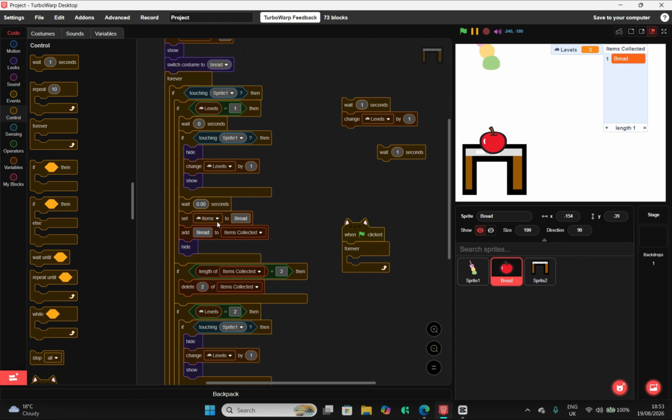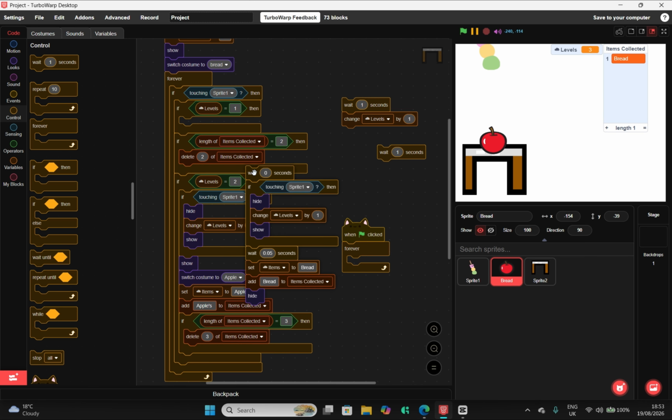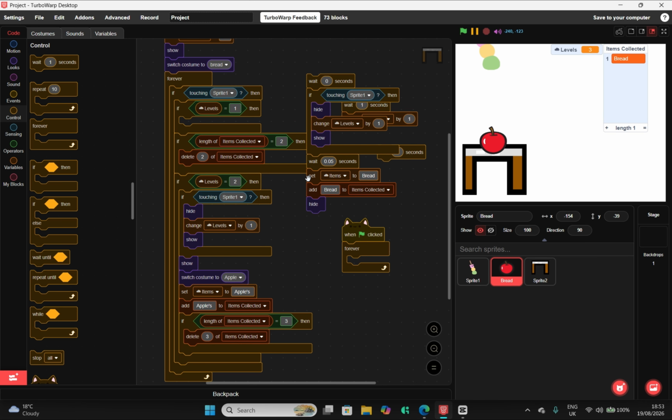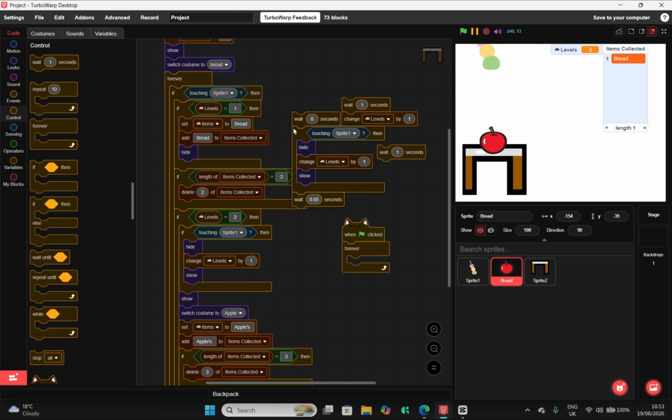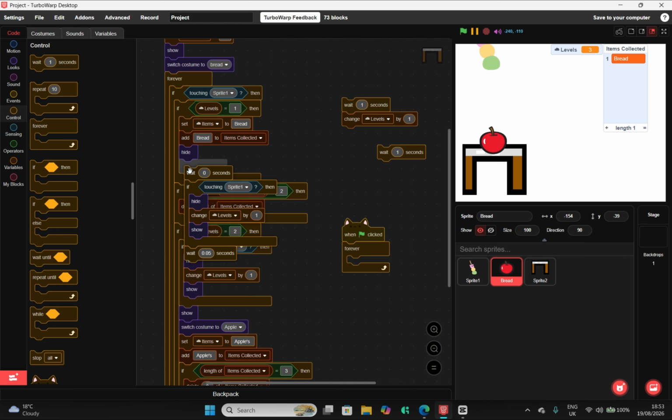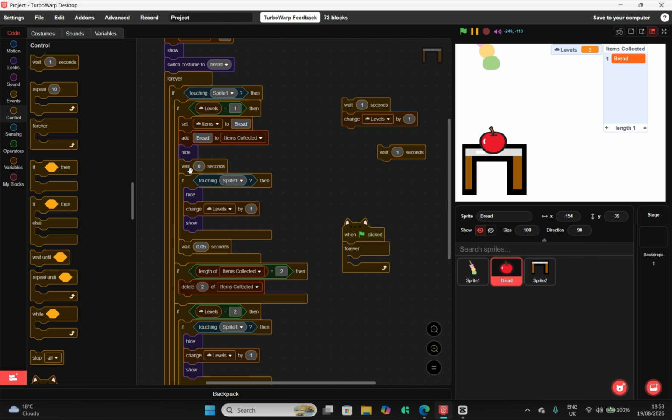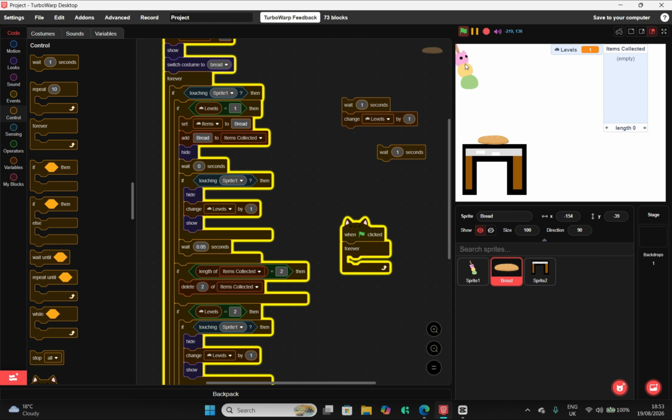So that does it. We're just going to rapidly do that. Because it needs to do that, then it's going to do that. So what I want is to put that in there. And then once it's hidden, it's going to set that. Will that work?